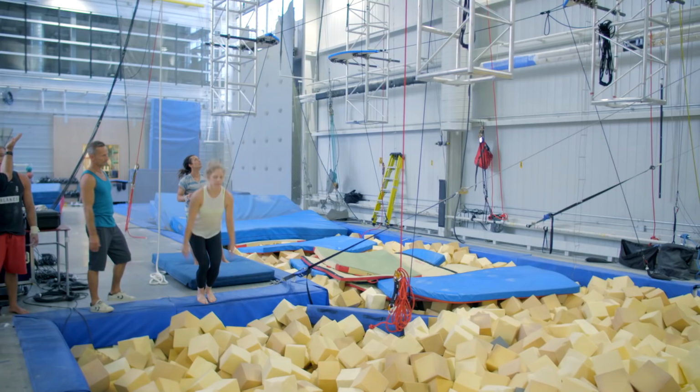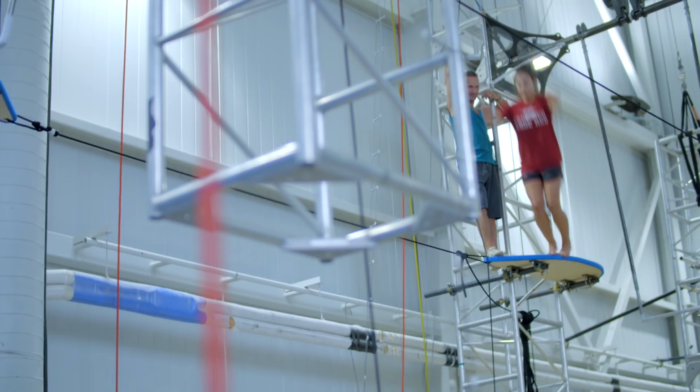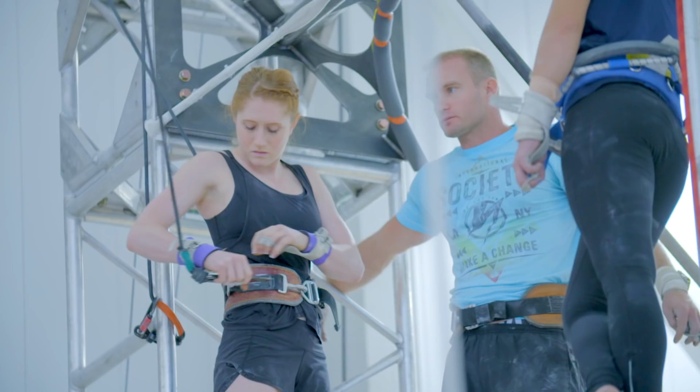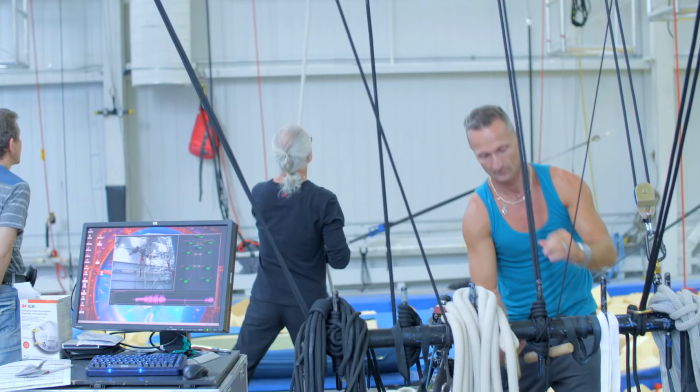We came in and we didn't know what the equipment even looked like at all. We did some precautionary, you know, how to jump in the pit, how to jump out, how to put the belt on, how to hook the carabiners in, so just safety stuff, and then we got right into it.